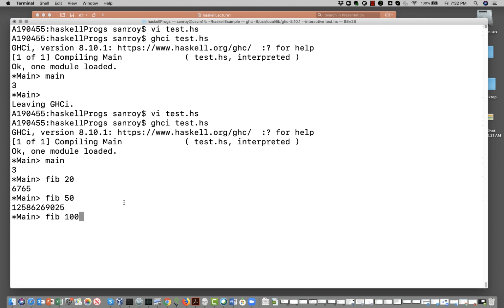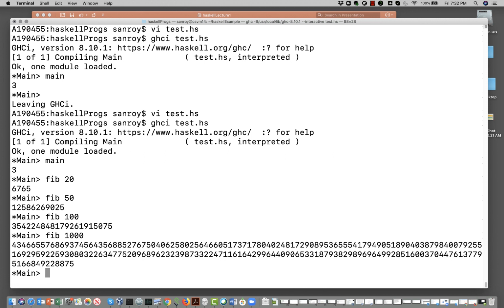And let's see whether my laptop is able to handle it, and it is able to handle, and we get it very quickly. Even maybe 5,000 it will be able to handle, and we get this big number, and this is an accurate result, and no overflow has happened in our integer data structure.